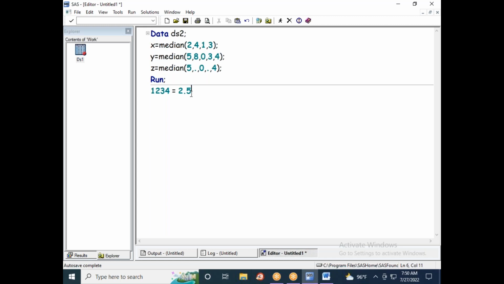So what is the value of y? Value of y is 0 is the wrong answer. Just now I told you. Did you think I would say 4 plus 1 divided by 2? That is why I wrote 1, 2, 3, 4. First of all we have to arrange the data either in ascending order or descending order. Without doing anything, how can you say 0? Did you get 5.5? The data is 0, 3, 4, 5, 8. What is the middle value? 5.8? Don't invent new formulas in mathematics. Mathematics is already very difficult for everyone. If you do new research and give new answers, people will get scared.